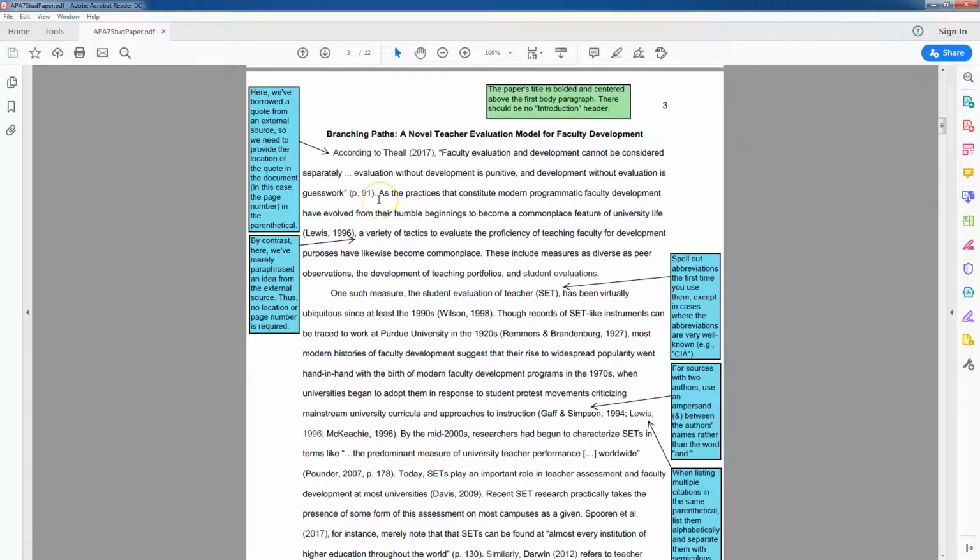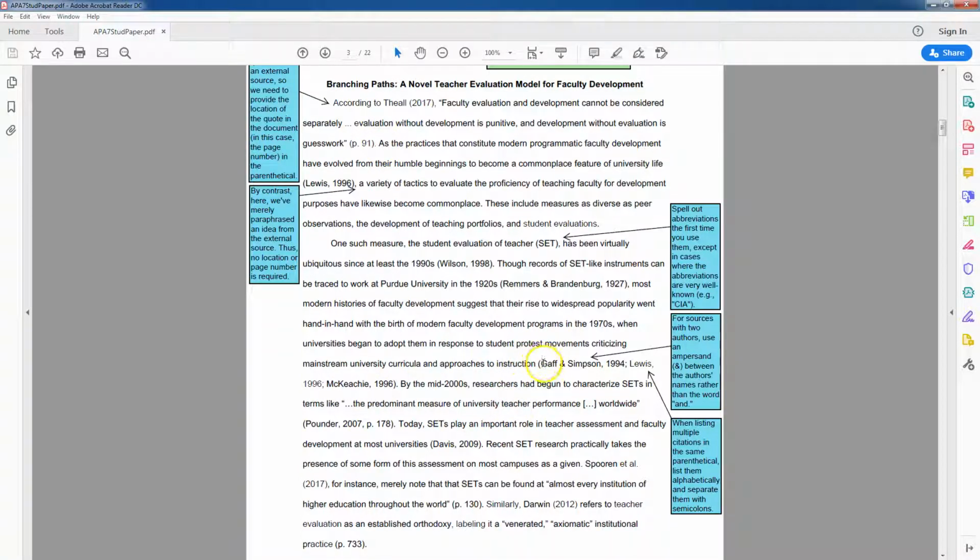One of the things in APA 7 is that there's only one space after a period, so it really is important. You'll notice there's last name, comma, 1996, comma. So sometimes people make the mistake and put the period before the in-text citation, but that's a very common mistake that you probably miss points with.